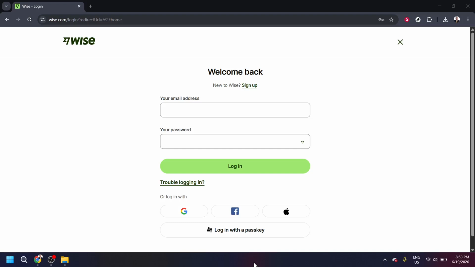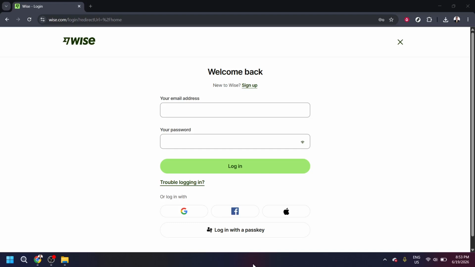You finally find a service you want to use, like Wise for sending money or managing multiple currencies, and then, boom, another account to create, another password to remember. It gets old fast. But here is the good news. You already have a way in. If you have a Facebook account, you can skip the whole sign-up hassle and link straight to Wise. Let me show you exactly how that works.